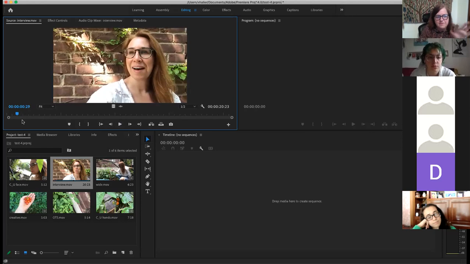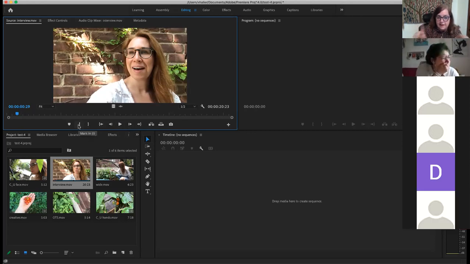Okay, so I want to cut that first little bit out. So basically what I want to do is mark the clip that I want to use. So right underneath here where the player is, you'll see a little hyphen, like a bracket. And if you hover over it, you'll see this first bracket, it's a mark in.